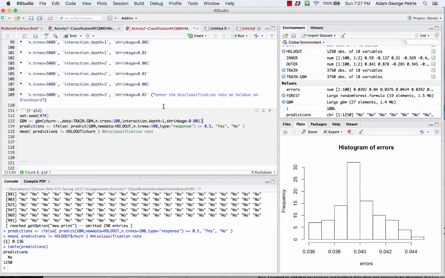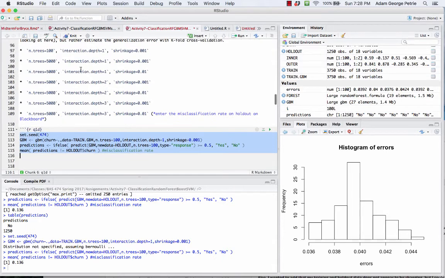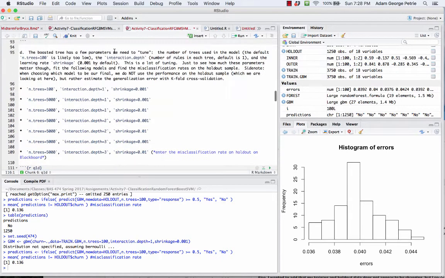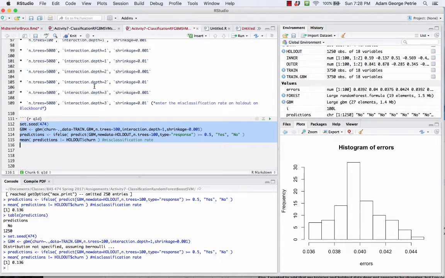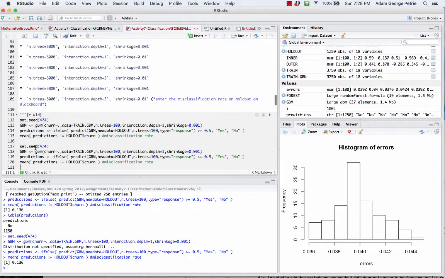Slow learners are typically better. And we're always going to set the seed right before that and run that as a pair. All right, so 13.6%, terrible. That's basically the naive model. This was the default values, I think, of the GBM, just showing that if you do it with the defaults, you're going to come up with a really bad model typically.